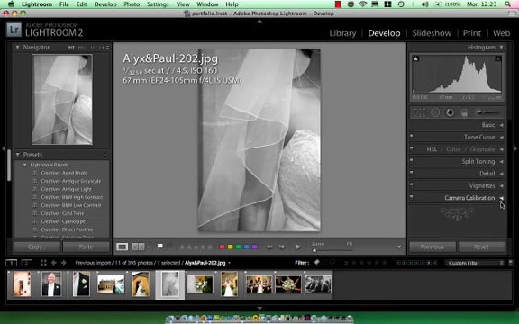You'll notice the histogram at the top, which is really useful with Lightroom. This is the histogram you have in your camera, you'll know it well.